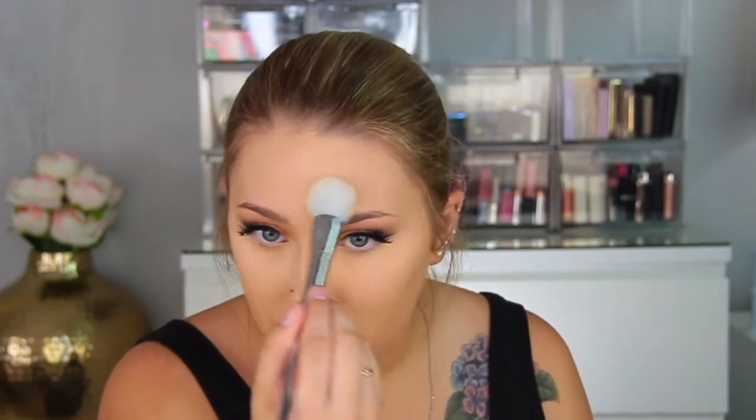Especially it took my foundation off my forehead for some reason. Don't mind my phone, it's being blown up. Let me see if I have a brightening powder I could use. I'm gonna take my Kat Von D palette with the lightest shade in here, just to really brighten that up because it is way too dark for me. My skin doesn't look too bad on camera, but in person, I mean, it really doesn't look that bad now that I fixed it, but it's not my favorite.